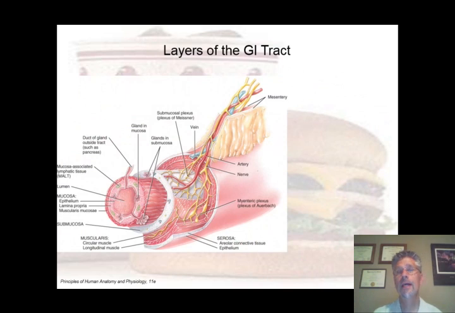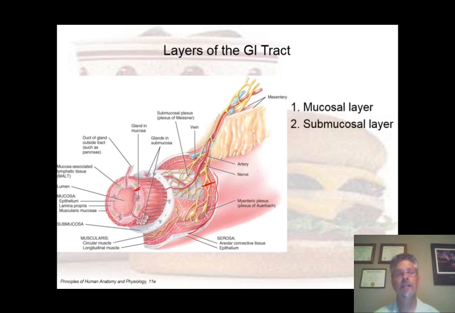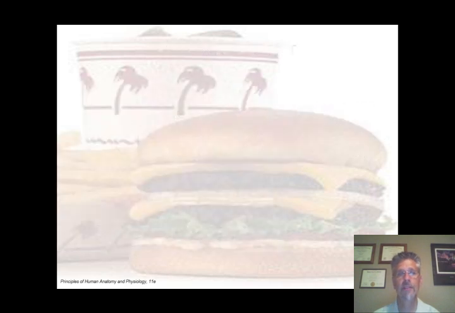Alright, now we do get down to a little bit of the tissue level when we look at this GI tract and we look at the layers. Now this is mostly what we consider lab material. So the fact that we have a mucosa that we see here, a submucosa, a muscularis layer, and then a serosa that's on the very outside, and kind of what makes up those different layers. But it is giving us a foundation, again, for how this gastrointestinal tract is laid out and how it does its particular job.